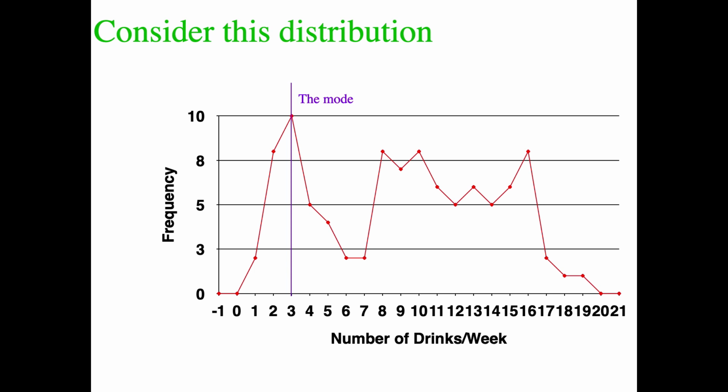And so you look at that and you say, okay, 3, the number of drinks per week, 3 is the mode of this distribution, but that doesn't look like it's the center of the distribution. In fact, it's way over off to the left. So it doesn't seem particularly representative of central tendency or the most typical score. If in fact I take all of the numbers that you see on this particular graph, if I then compute the mean, you would see that the mean was actually 10 drinks. So that seems to be more in the center of the distribution. 10 drinks would be the mean in this distribution, which is quite different from an answer of 3. So here, the mean is much closer to what we consider to be a measure of central tendency.